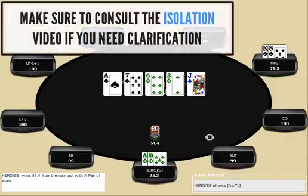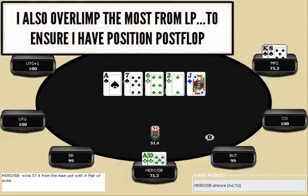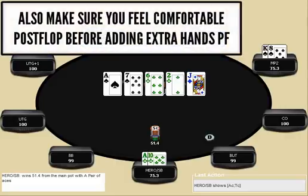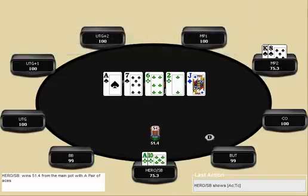And again, as a default, from late position, I tend to be way more limpy, especially if there's a limp or two in front of us, strictly because there's situations where I can take position post-flop. I have hands that can do very, very well in a deep SPR pot, but aren't quite good enough to go for a raise, especially with multiple limpers. So definitely make sure you're looking for situations where you can limp behind more. But as a default, again, if you don't feel comfortable post-flop, there's really no reason for you to start adding a tremendous amount of hands into your limp range, because all you're doing is adding extra spots where there's going to be a lot of question marks.